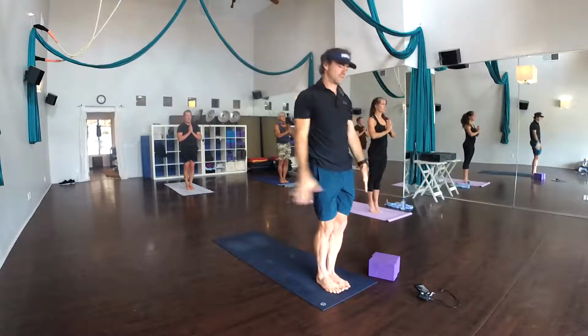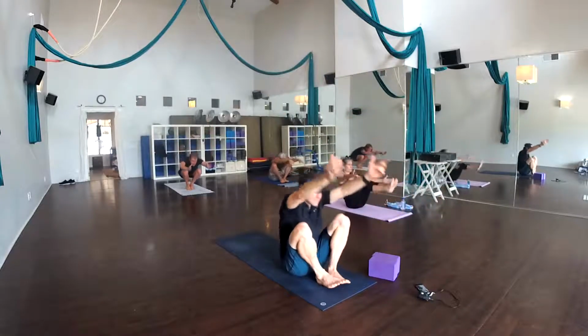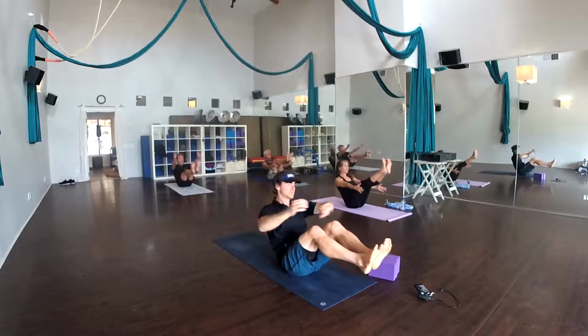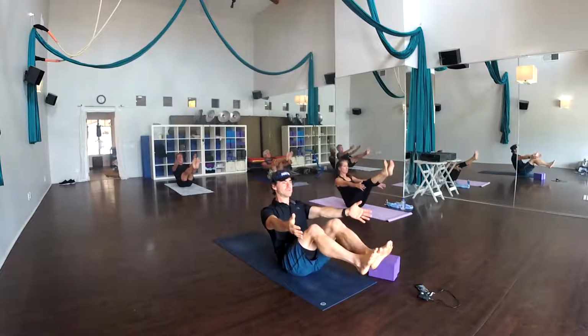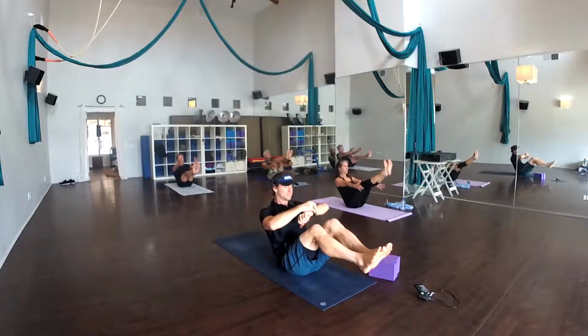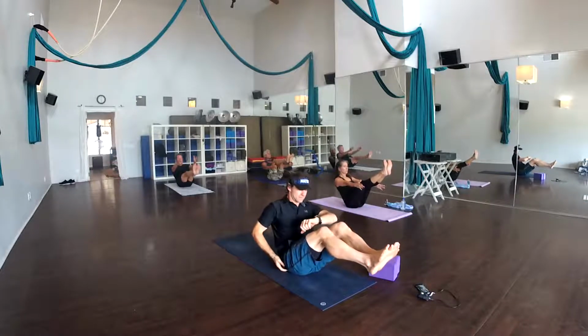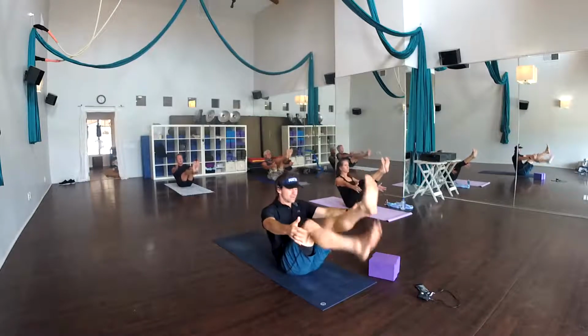Boat pose, chair first, inhale, and then sit down from here. Take the legs up, 30 seconds. Abdomen strong. Lift the upper body up, shoulders down, breathe deep. Good. Lift up a little taller. Take one more inhale. And then cross the legs.